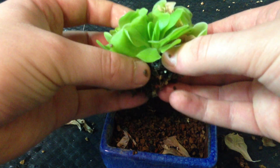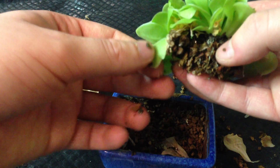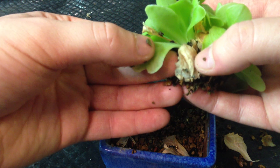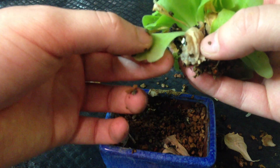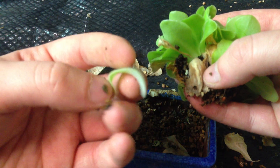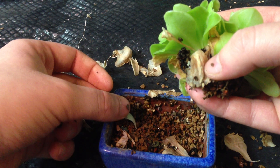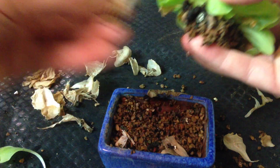And this is a prime time to take some pullings if you want. I personally don't have to, but I'll do it for the sake of the video. So grab a leaf near the bottom, gently tug it back and forth, very gently — up and down, back and forth. It comes off. You see this white part at the bottom here; you want that to be intact. And you would just insert it back into the soil. I'll leave that off to the side now because I don't really need it.